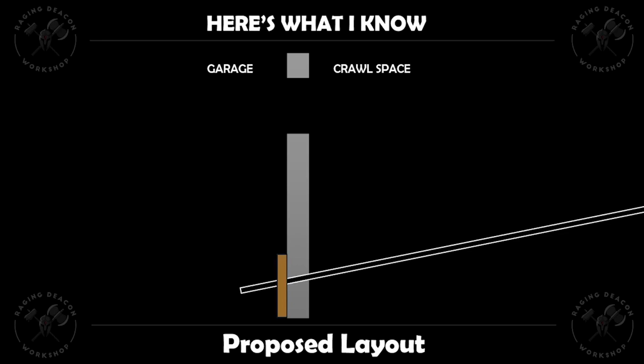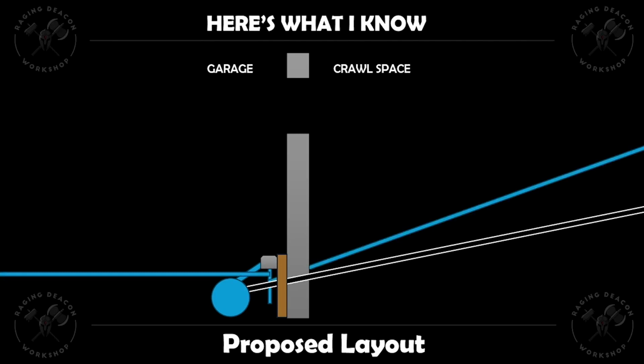We will then extend the pipe that is coming from the well all the way out to the board, and this is where it will connect in to the pressure tank. Then we will run a pipe over to the area of our new pressure switch, where we'll have our pressure switch installed on the board, and then we will have another pipe that's coming away from the pressure switch, and we will use this pipe then to connect the spigot that goes to the front, this pipe to the spigot that goes to the back, and then the pipe that goes and meets the piping that goes to the rest of the house.